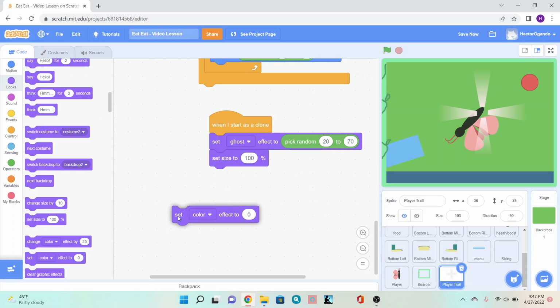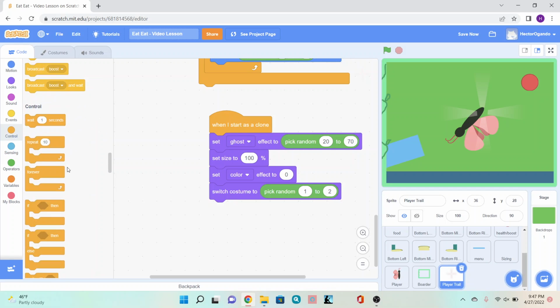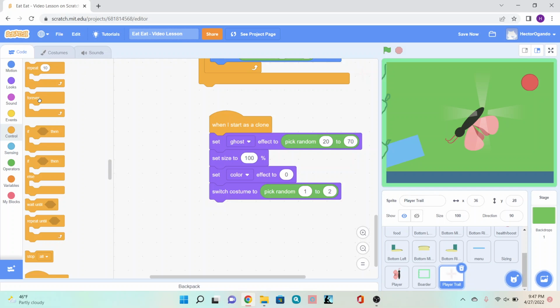I'm going then to set color effect to 0. I'm going to switch costume. I'm going to duplicate this pick random. I'll make the 20 into a 1 and the 70 to a 2. Under, I'm going to go into control and add a forever.